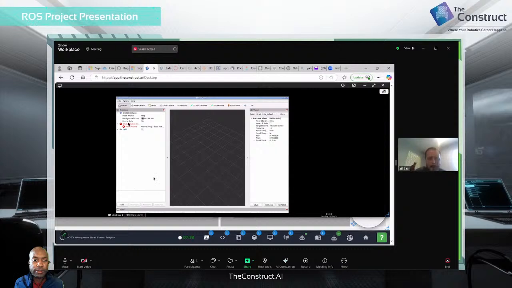Thank you. So here's the real robot. I'm going to take the terminal and open ROS 2. And I'm going to open a save configuration.